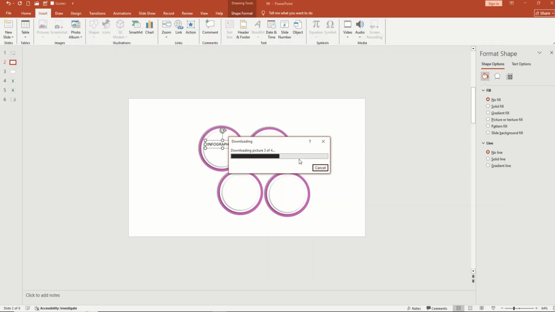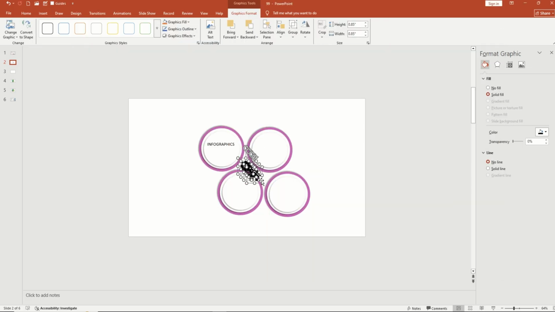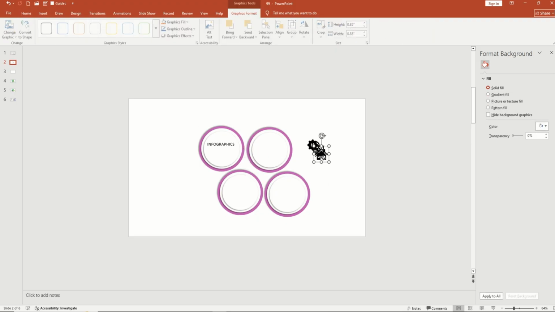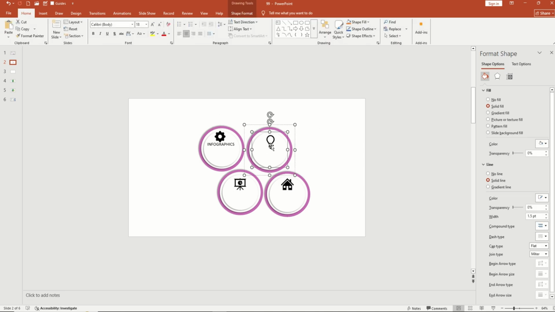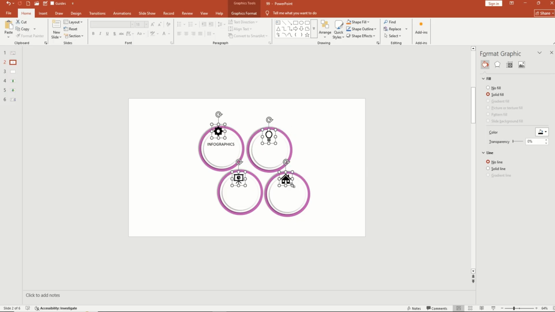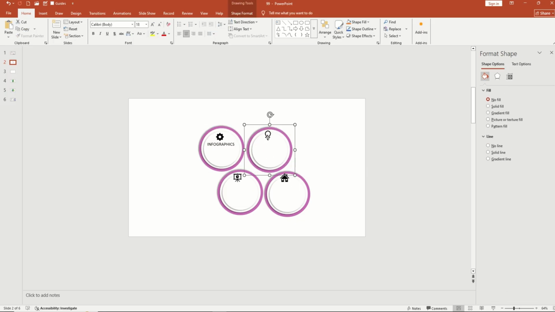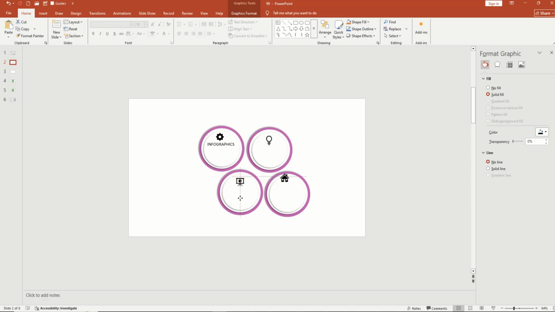And then we are going to add icons. And we're going to put the icons in each of the shapes, like this, and then increase their size.